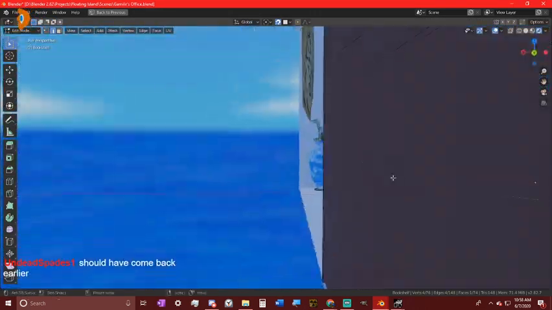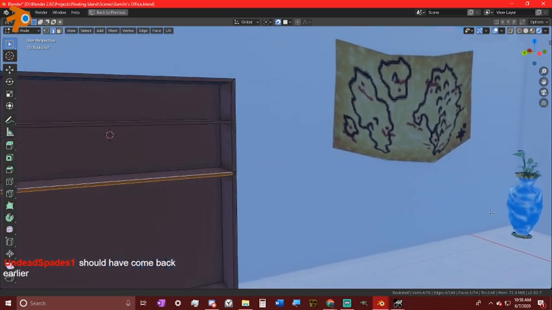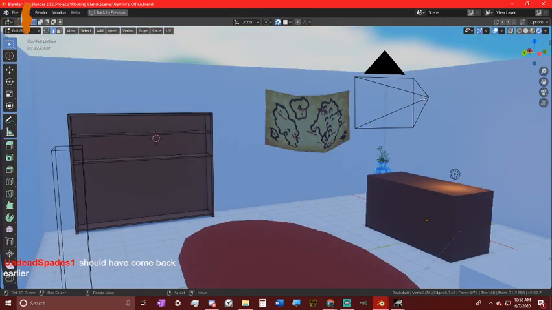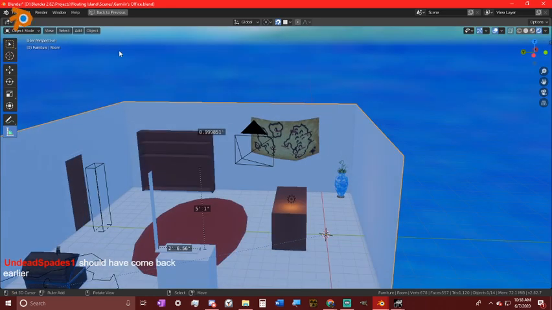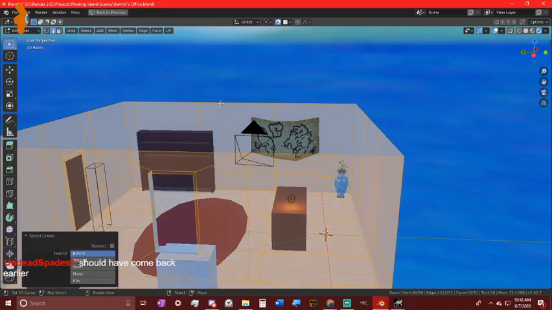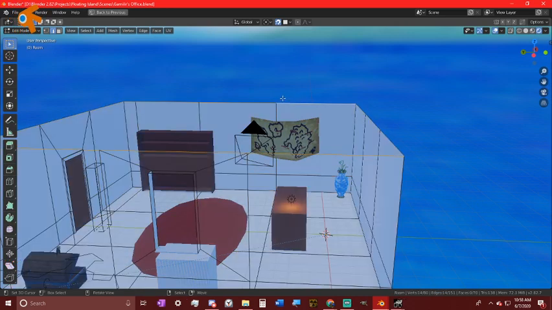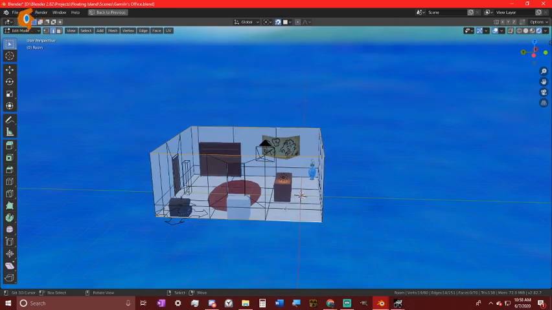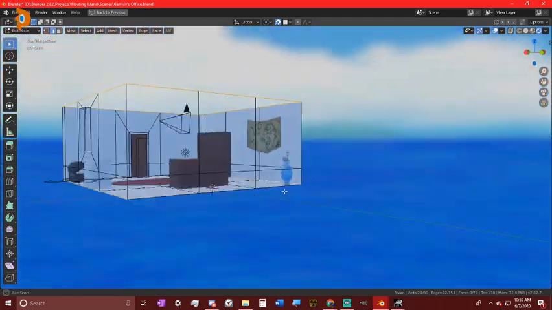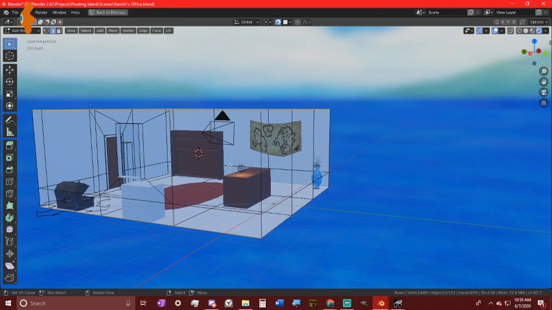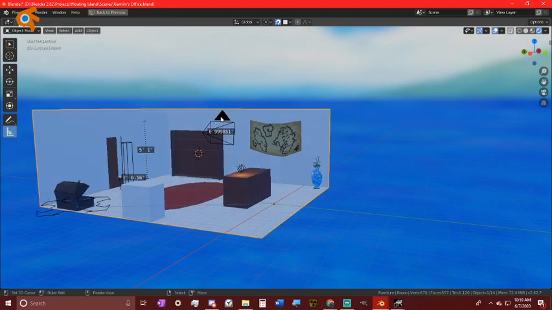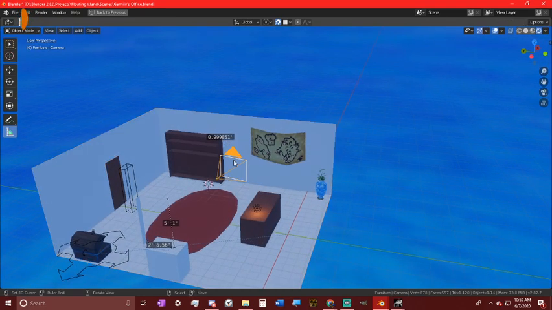Oh yeah, this is what we got so far. All this. Here's what I'm gonna do. So we're gonna take this, we're gonna set cursor to selected. But actually, here's what we're gonna do. Select that edge loop, select that edge loop. Cursor to selected, put that in the center. We're going to move that to there.